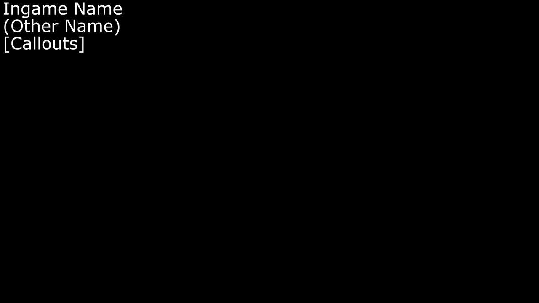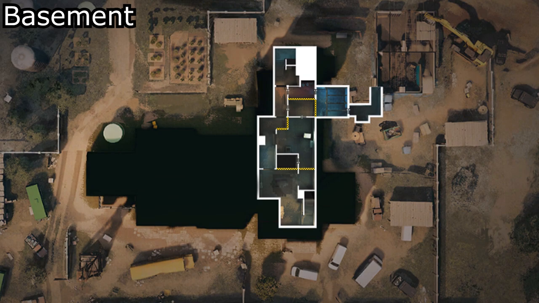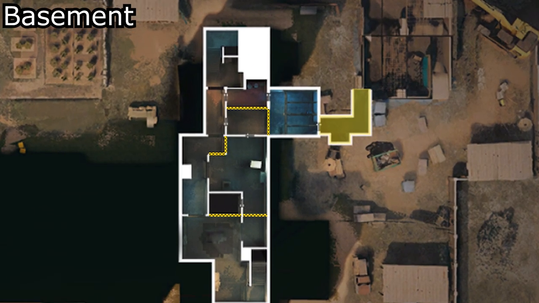But first, as always, in the top left, you'll see the in-game name for a room. Under that, in round brackets, will be another name for that room, callouts in square brackets, and more specific callouts in curly brackets. Like I said, we'll be starting from construction in the bunker tunnel.